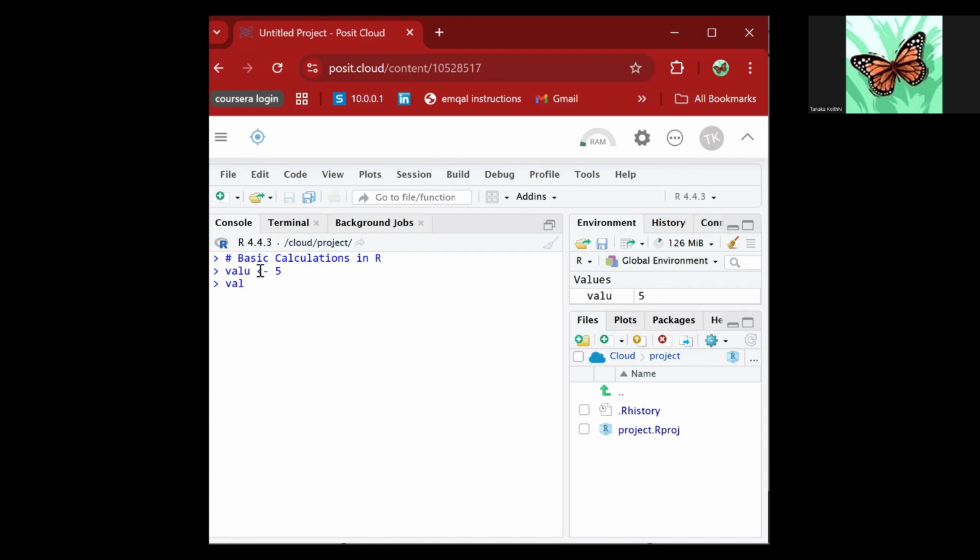So if I were to say value here and then press enter within my console, what I get is 5. So that means there's no reason for me anymore to type 5 every time I need to make use of 5. I can always say value, then it gives me that output. So if I had done a number of calculations and stored them as value, I'll just need to call upon value and it will bring back whatever result I had from all those calculations. So it makes it a little bit easy for us whenever we have to use that again later on in our programming, in our coding or in our analysis, right? So that's the whole basic thing around it. So that's the assignment operator.